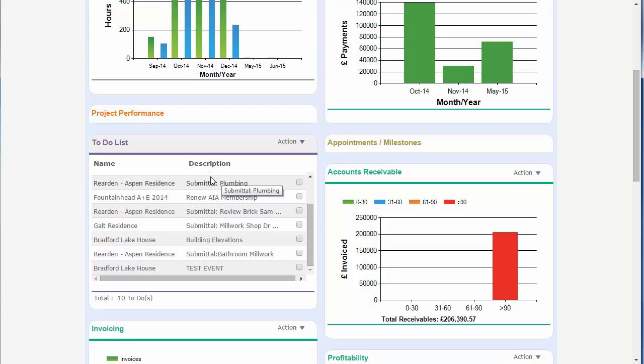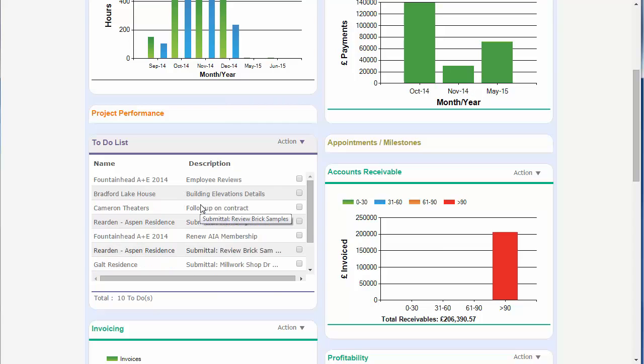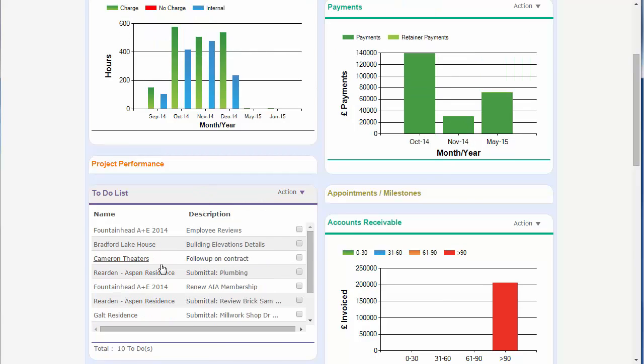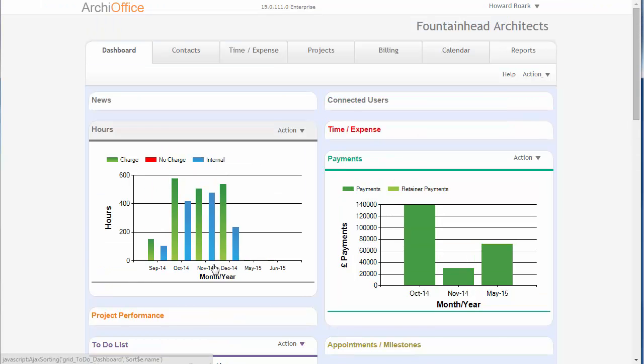So any to-do items within that many days from now moving forward that are not yet completed, and I believe also any to-dos that are past that you have not yet closed out, will appear on this list. Any outside of that range or any that are already marked as completed will not display here.